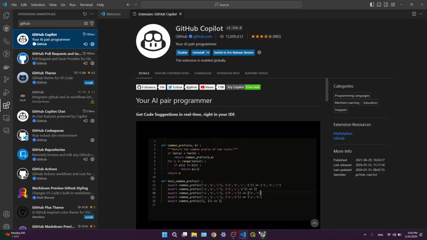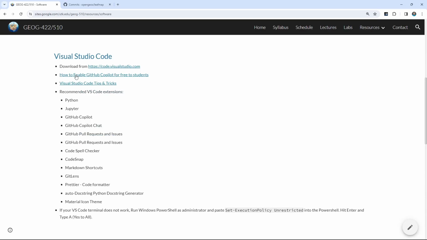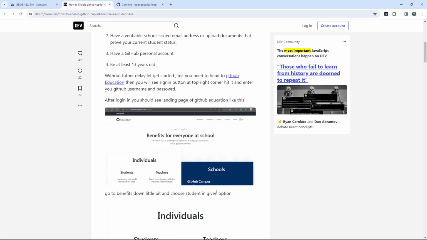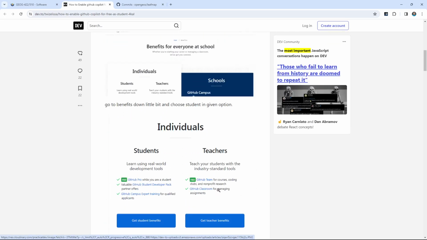And so let me show you the website here. On this course website, on the second link, there is how to enable GitHub Copilot for free for students. You click the link, follow instructions to gain access to GitHub Copilot. You can do that after class. I think you need to upload your ID to verify your student status. Then you can use it. If you need to pay, I think that one is $10 per month. So it's a pretty useful one. I use it all the time. So trust me, it's going to make your life easier.